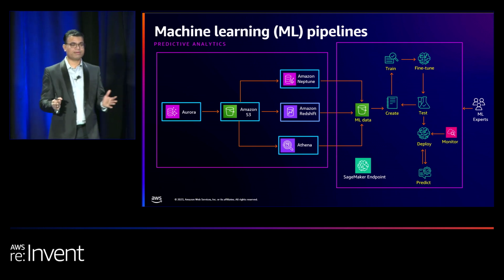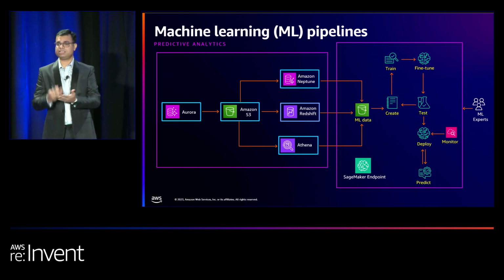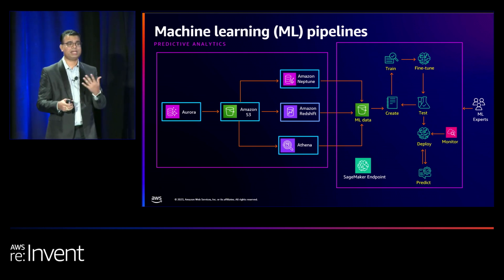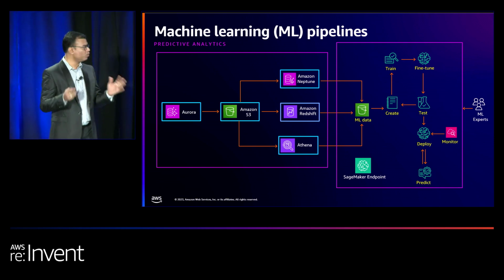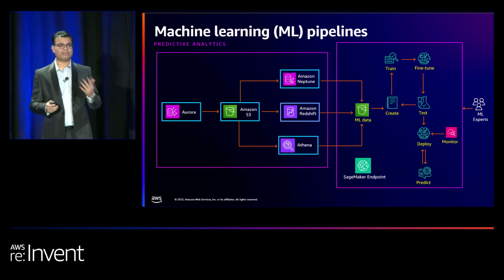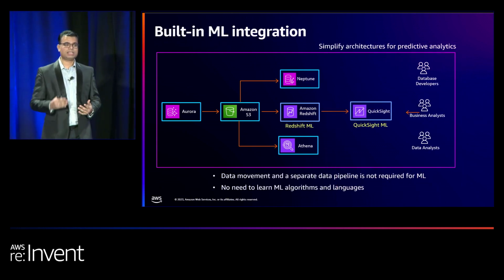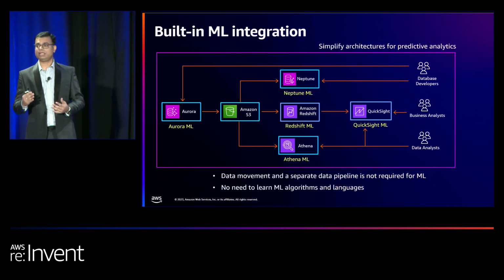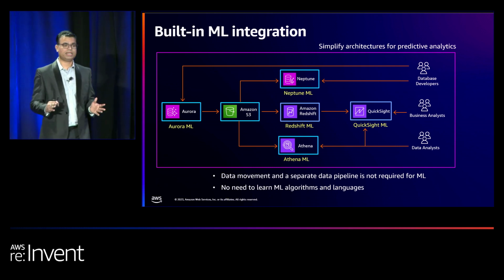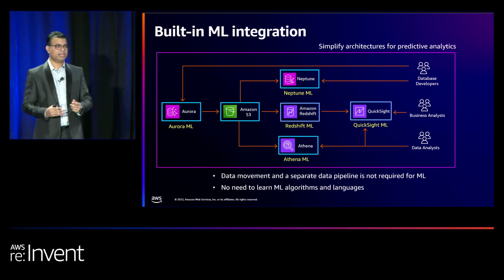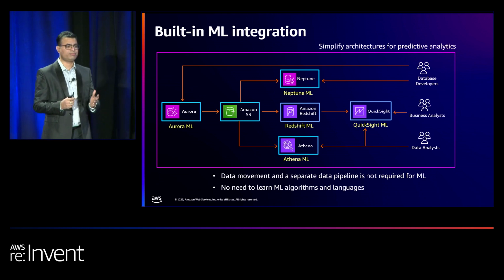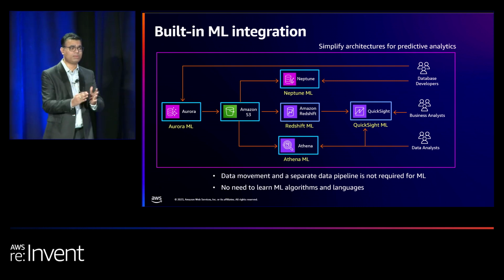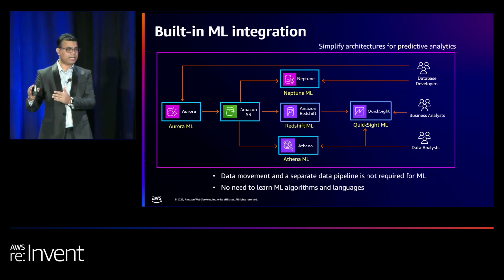And to make everything, there are different tools and different services that you need to stitch together, which is really cumbersome and an expensive process. To simplify this whole experience, even across different personas, AWS is providing built-in ML integration across multiple data services. So personas like the business analyst, data analyst, BI engineer, and database developer can take the benefit of ML without managing and maintaining a complex ML pipeline or without learning ML.